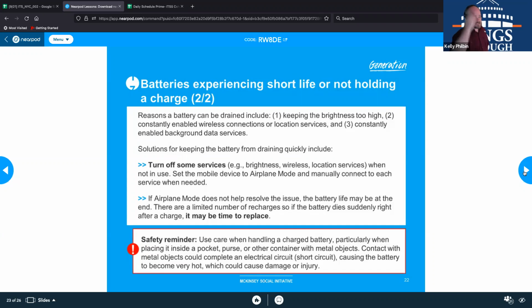So if you're not using it at the time, try to set up a regular schedule with yourself. Do it maybe once or twice a day. Go in and close out all apps you're not using. Close them all out, and they're not draining processor power, they're not eating up RAM, and they're not draining your battery. That gives you a lot longer battery life. If you're not at your house and you're not using Bluetooth headphones or whatnot, shut off your Wi-Fi, shut off your Bluetooth. It's not only good from a battery perspective, it's good from a security perspective.